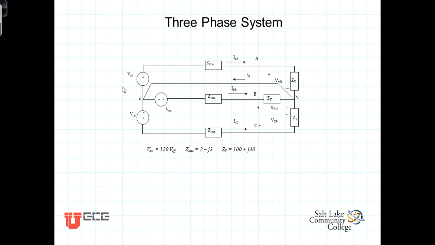On the source side we're going to use lowercase letters: a n, b n, c n. On the load side we're going to use uppercase letters so this point here would be the A point, this would be the B point, this would be the C point. Similarly, where the load, these three impedances together representing the three phase load, are connected to the transmission line at point A, point B, and point C.